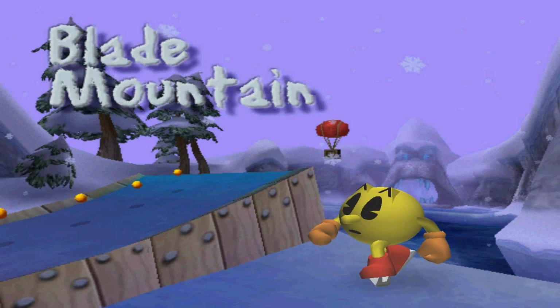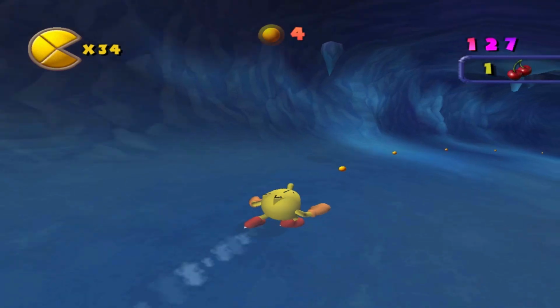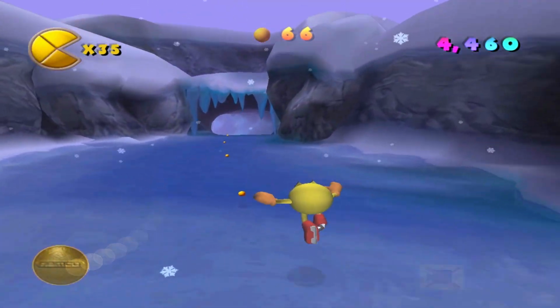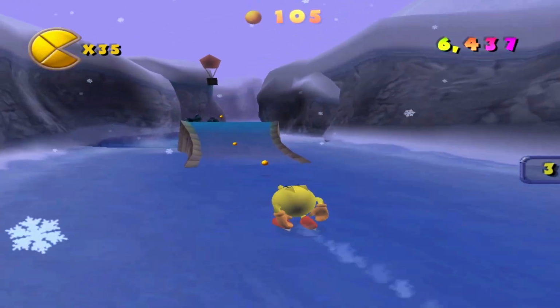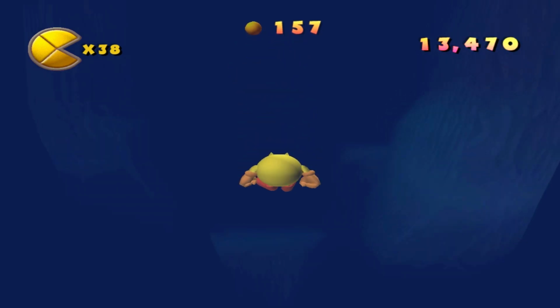Moving on to Blade Mountain, this is one of my favorite levels in the game. We're given a pair of ice skates and skate our way down the mountain. It's so fun to build up speed, taking jumps and flip kicking these floating boxes. Like the previous level, you can't go back to get missing collectibles, but I don't mind because this level is just too fun. A nice little way to end this region.